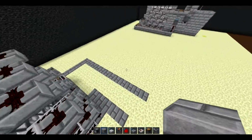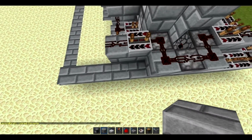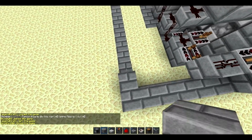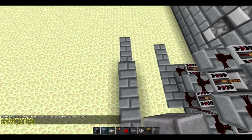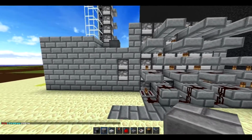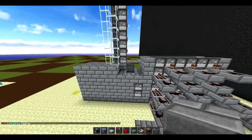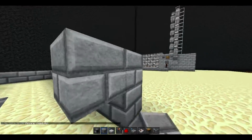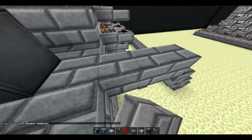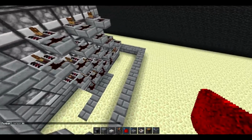And then you're going to go on the left side of your cannon and place 1, 2, 3, 4, 5, 6 blocks out. And 2, 3, 4, 5, 6, 7, 8, 9, 10, 11, 12 blocks to the front of your cannon. And that should be 1 past your slab bus TNT and in line with that piston I just had you place up top. And then you just want to step up like so until it's right there. And then place some redstone dust down that ladder.